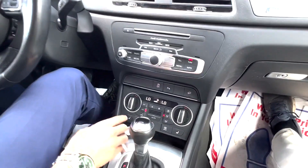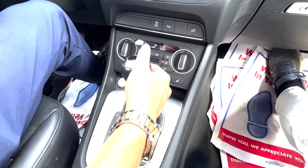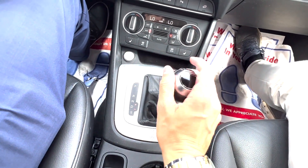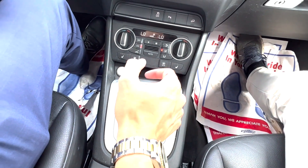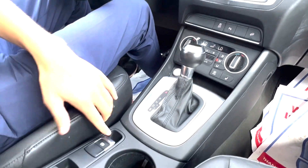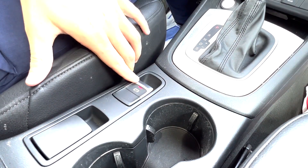You have heated passenger and driver's side seats as well as push-button start. And here you have your gear selector, but if you put it back down into drive, you can actually slide it over to the right and you have a nice manual shift mode — in case you want to do some spirited driving, which this is an Audi, so I wouldn't blame you. Come down a little bit further, you do have an electronic parking brake, which is very nice. You push it up to activate and push it down to deactivate.